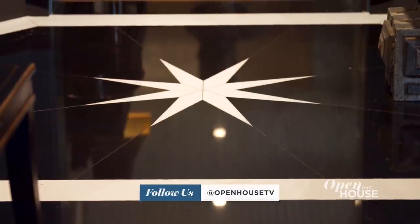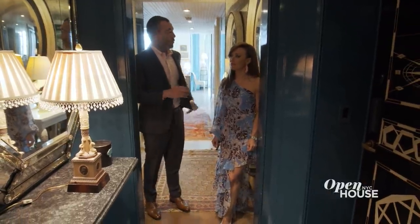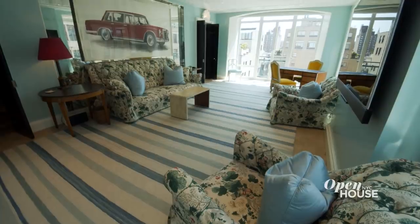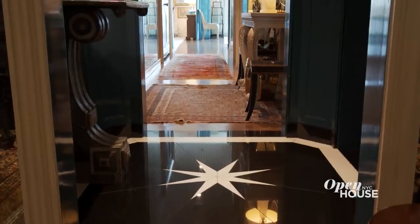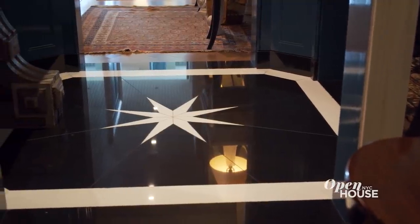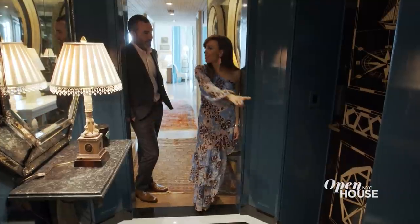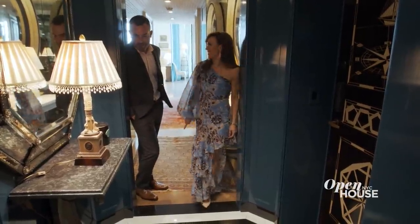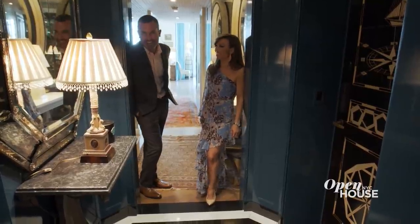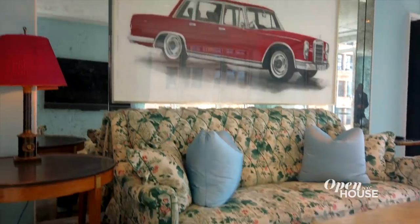And this is where the homes were combined. This is where the front door was to the western facing apartment. That makes sense. And right in front of you was the entrance to the eastern. And this is now the front door, which brings you into this space, which they purchased from the condominium. That begs the question, how much was this little space to purchase? I would say it's comparable to an Aston Martin. That's crazy. I think I'd take the car.